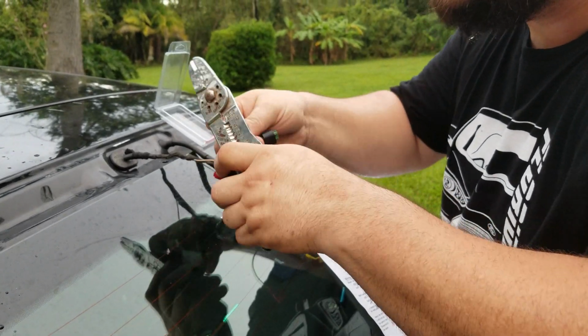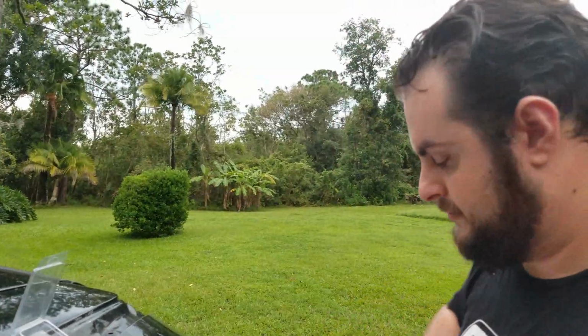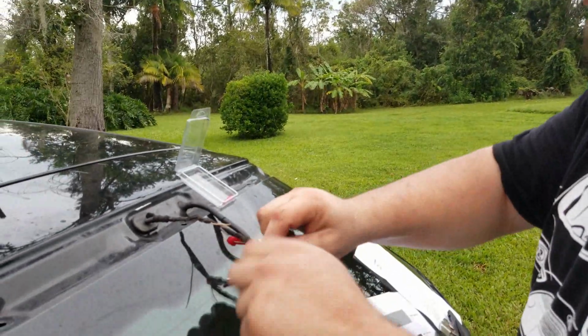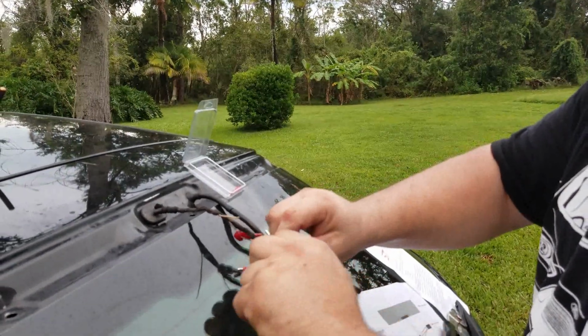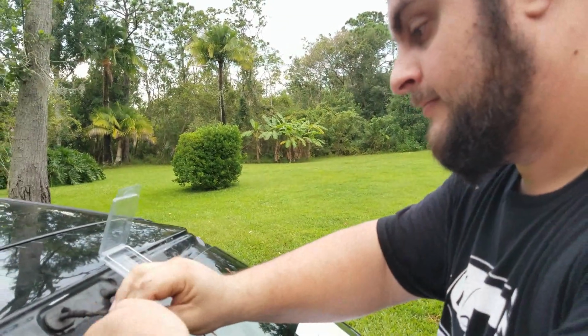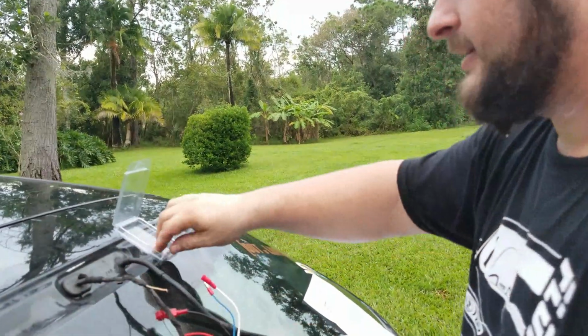Wow, it is insanely humid and hot right now. Mm-hmm. Terribly. Ooh. And there's no breeze. It feels like it could start raining in a second. Well, it's been constantly raining all day.